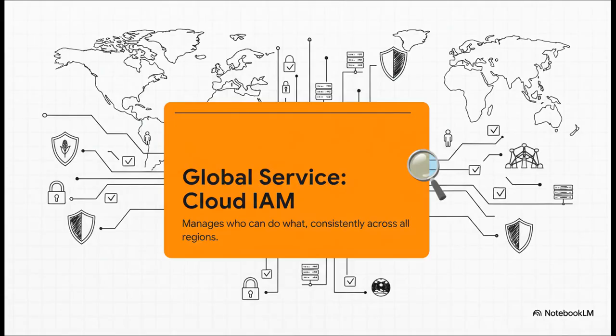A perfect example of this? Cloud IAM. That's Identity and Access Management. This is basically your global security team all rolled into one service. It doesn't care if an engineer needs access to a server in Iowa or a database in Belgium. The rules for who can do what are all managed in one central global place. It keeps everything consistent and secure, everywhere.